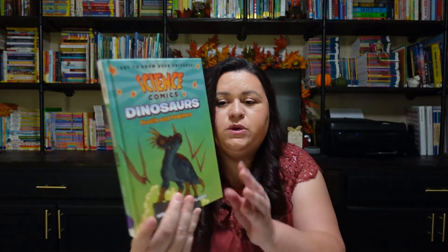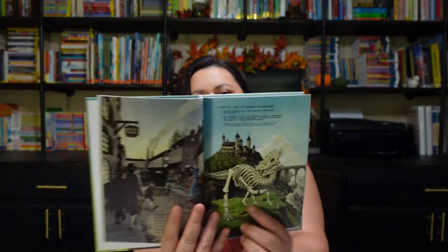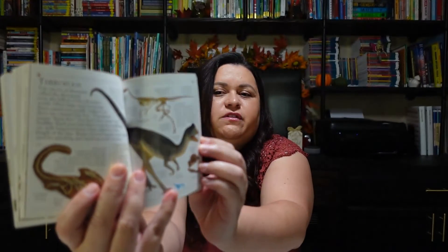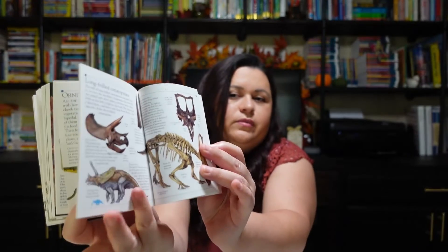For her personal readers I only chose two simple ones, because she is still working out of her Bad Kitty readers from the vet unit study and she really likes those. So she'll be reading the Science Comics: Dinosaurs — Fossils and Feathers — independently, probably at night right before bed. She does like comics, so I thought that would be perfect. And then this DK Pockets Dinosaur book — it's a tiny book, but she can use it as a reader, reading about two or three dinosaurs a night until she gets through the whole thing.